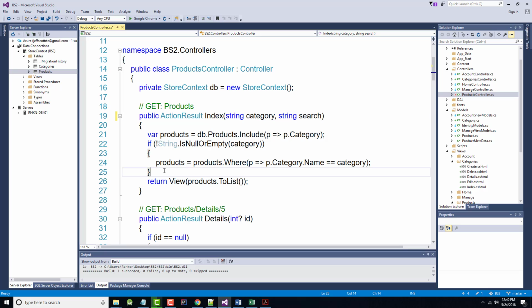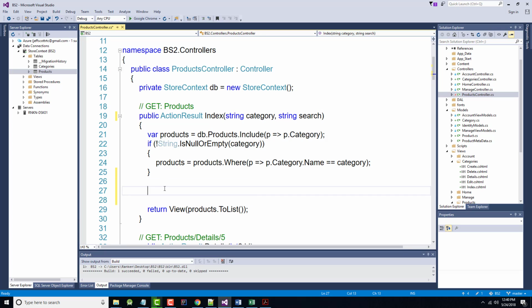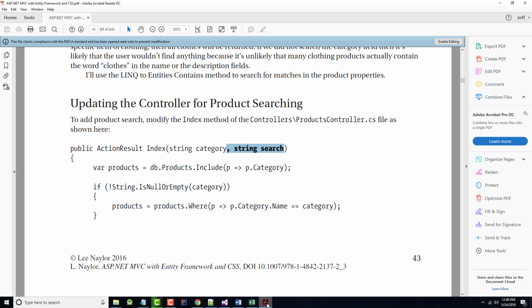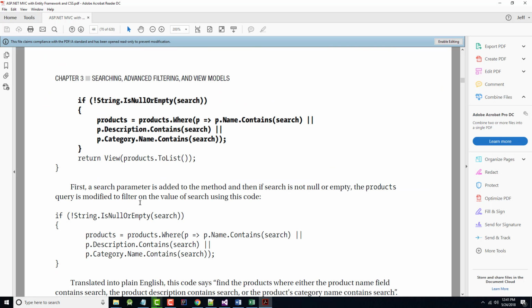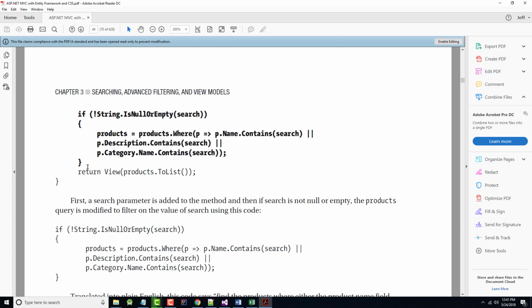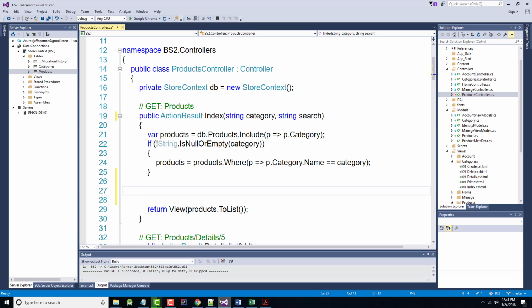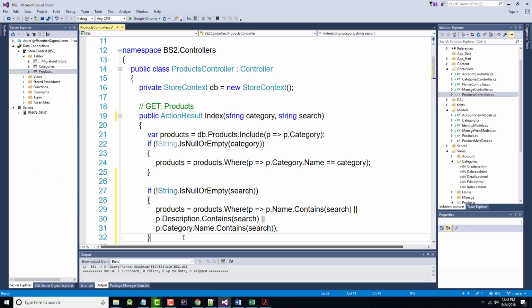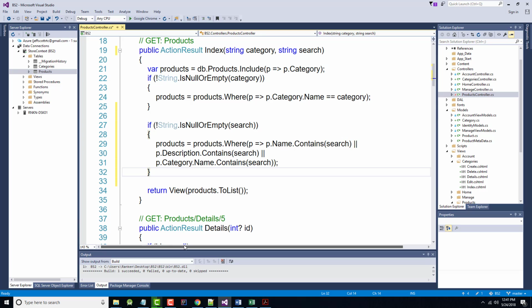And then after our if statement here, I think someplace in here, we're going to add some code as well. And that is here. So let's add it. All right, and then let's take a look at it and see what's happening here.